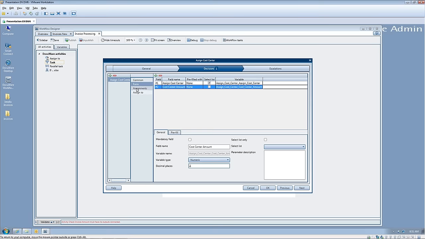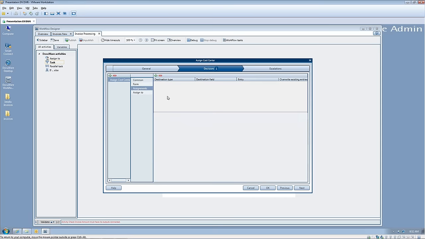Next step, again, assignments. Now, because we've now selected a cost center and we've specified an amount, we need to know how much is remaining on that invoice. We've got to be able to tell the next person in the process, give them some idea of what's left, even if it's the same person.